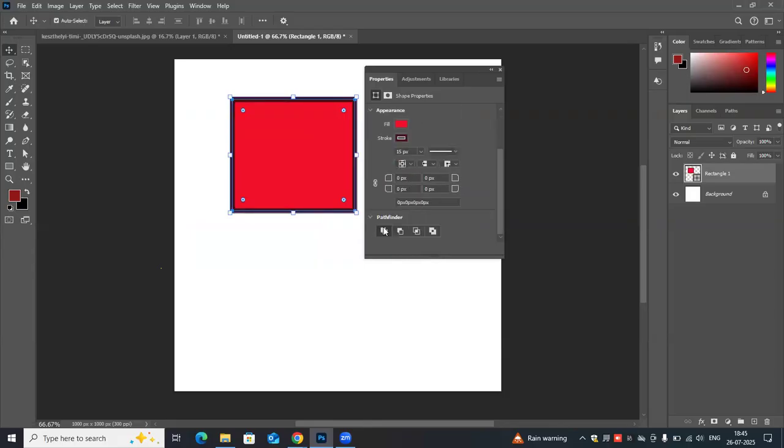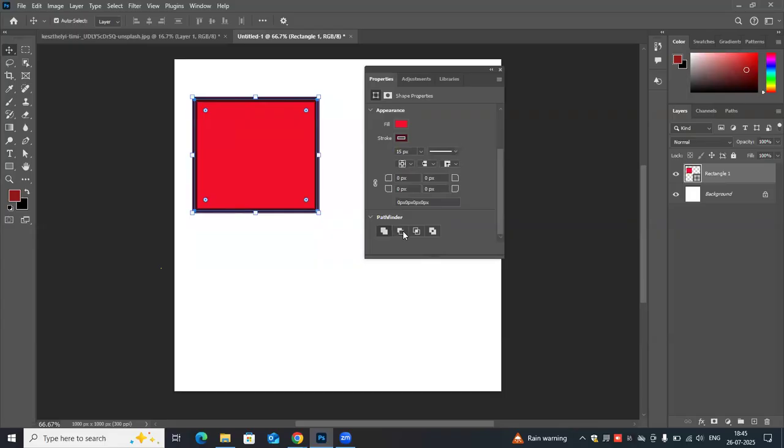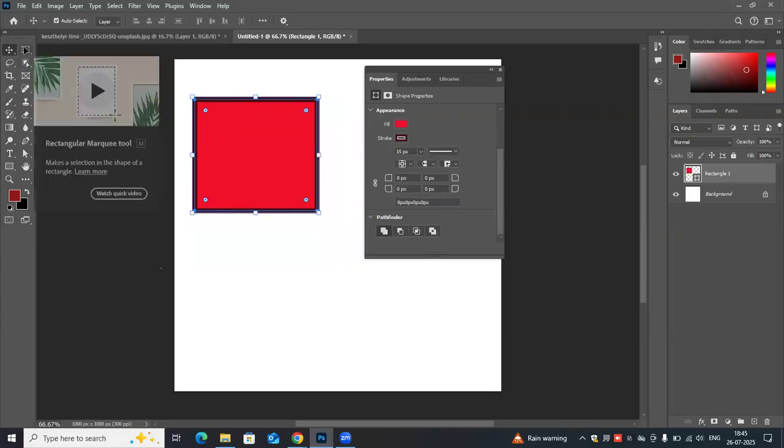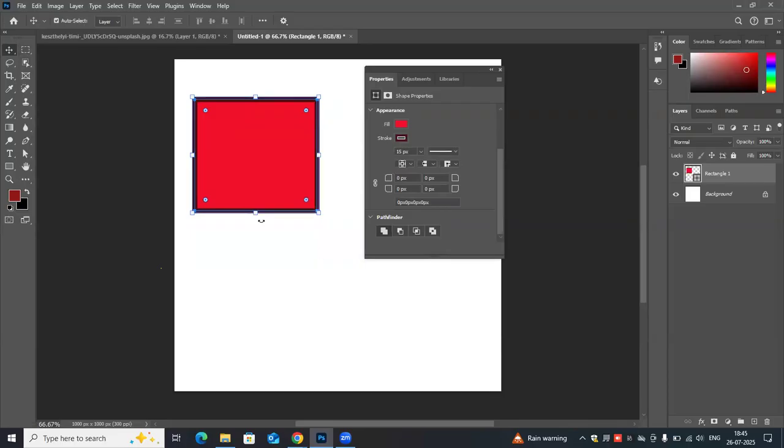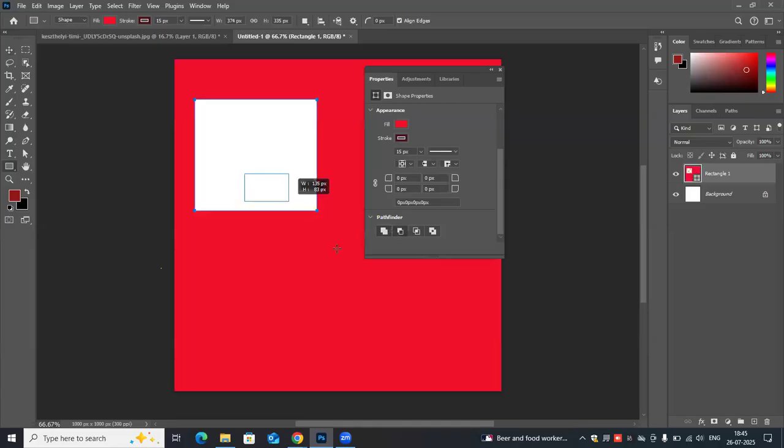Now what is this pathfinder? What is pathfinder? Add, subtract, and everything. I think we have learned in selection too, when we were learning feather, how we can add and subtract. Now this is subtract. For example, I have taken this. This is my selected. I'm doing subtract. Or if I click here, like this.